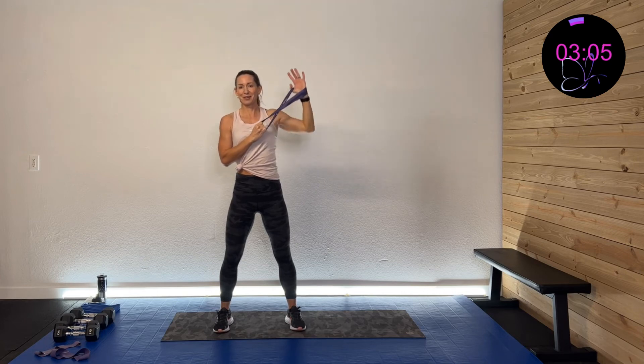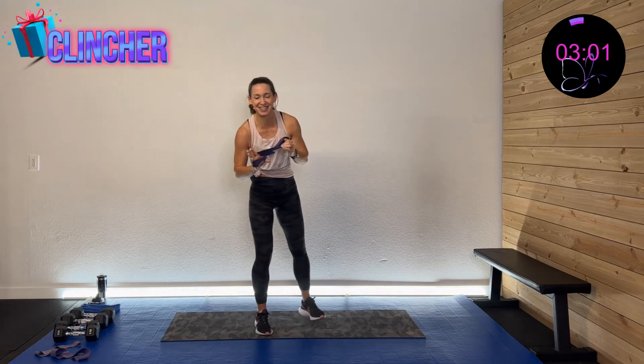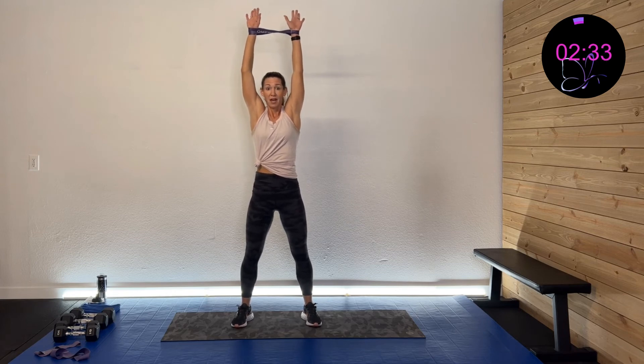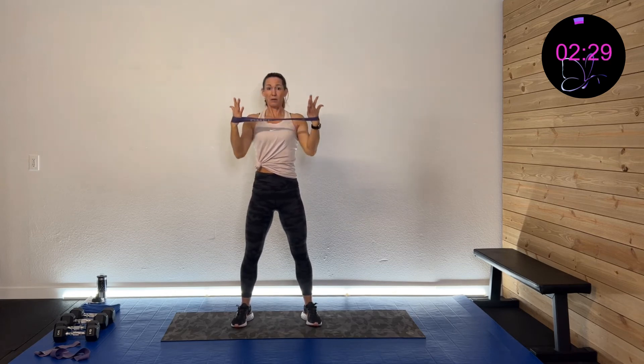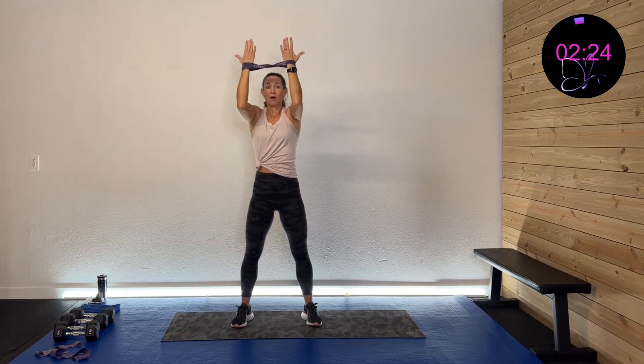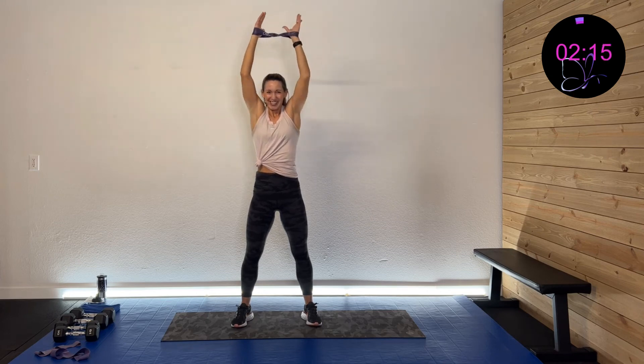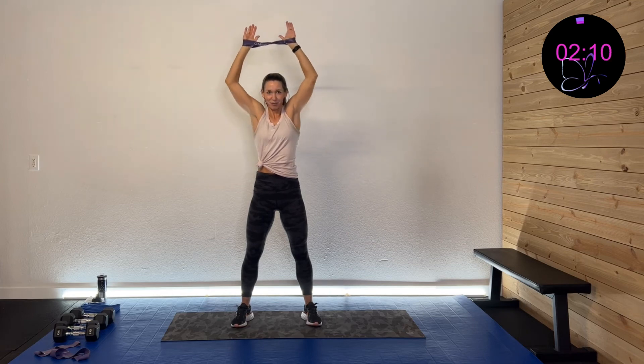The clencher! Take that band, twist it down, put it on your wrist — pull it down behind you with palms facing you, then pull it down squeezing the shoulder blades. Then pull it from behind your head and squeeze. We're doing half and half: pull it down behind, squeeze those shoulder blades behind your head, switch hands, pull it down behind again. Getting fancy! Nice and controlled, squeezing those shoulder blades.